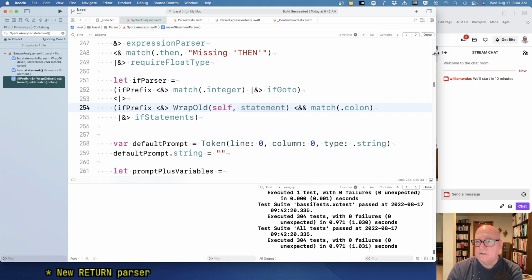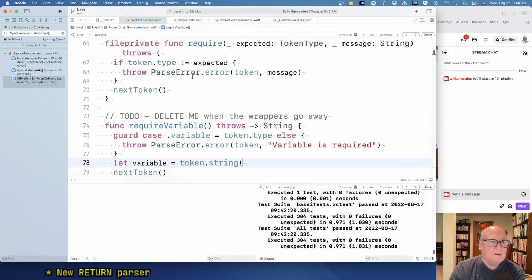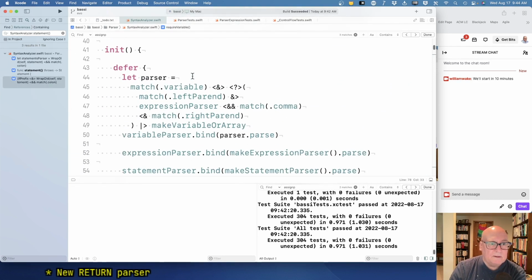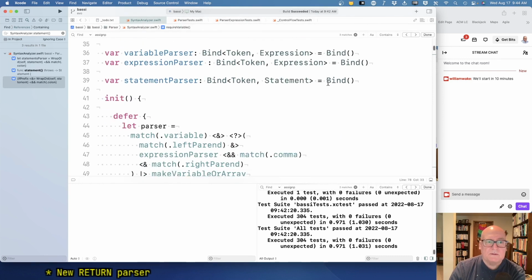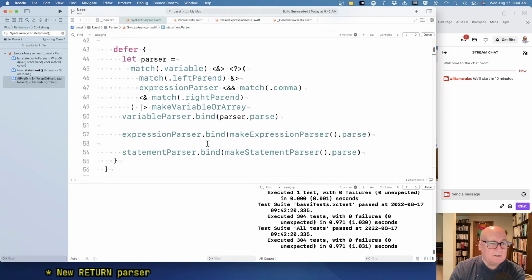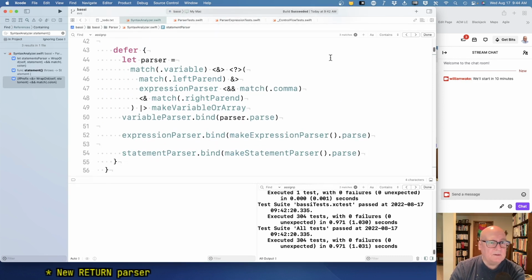Okay, let's see. I think we need to. Okay, so bind, it's legitimately referenceable here. And we're binding it after that. So this is allowed to reference the variable.